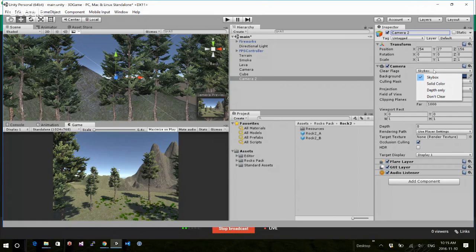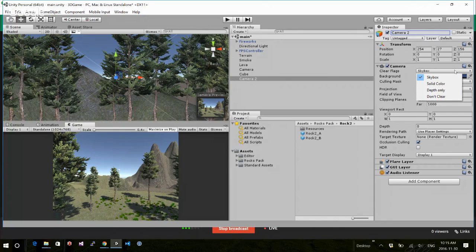What does it mean that we have empty scene, right? And we can use skybox. We can use plain solid color, right? The way we did it in 2D development, we had just plain blue. We can use depth only, which means that it's really showing only objects, nothing else. And we can leave it as it is without clearing the buffer.